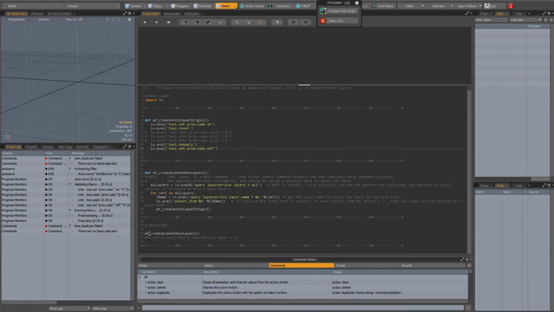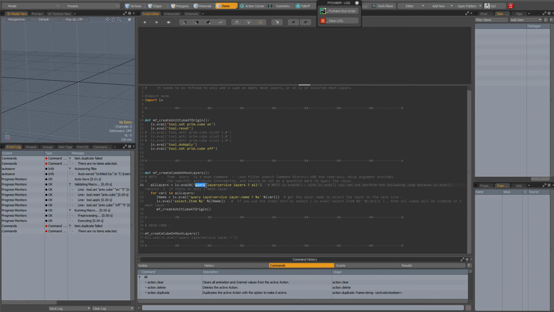And you see the main code I have here is a function called mf underscore create cube on mesh layers. So this is that function. And what is the code in that function? So I'm declaring a variable all layers, and I'm assigning the results of the lx.eval n this time.